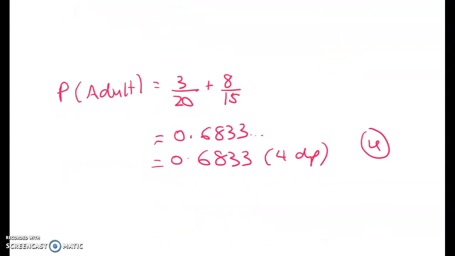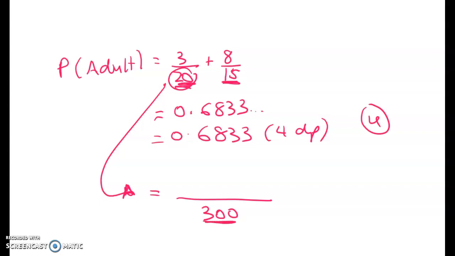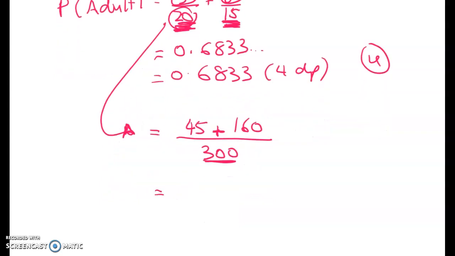If you're working with this and you're doing fractions, I'm just going to go over this for a bit of fractions revision. So we would just add those with a common denominator. The lowest common multiple of 20 and 15 is 300. So 20 times what gets me 300? 20 times 15. Do the same thing to the numerator and the denominator. So 20 times 15, and we have 3 times 15 gives me 45, right? 15 times 20 gets me to 300. So I have 8 times 20 is 160, which gives me a final answer, unsimplified, of 205 over 300. And then we can simplify that down and keep going.